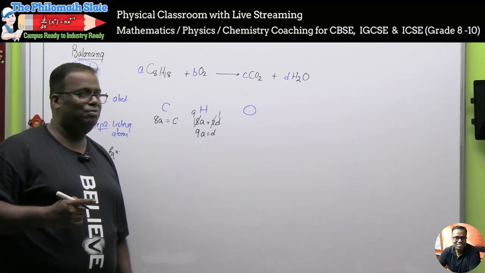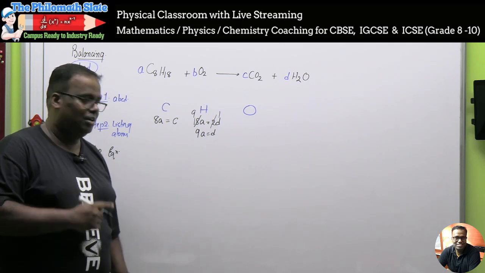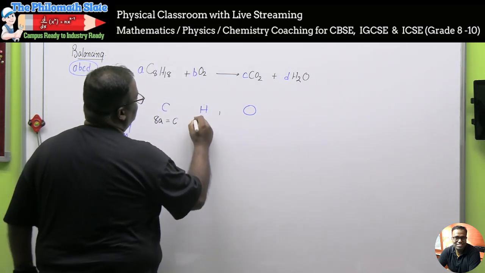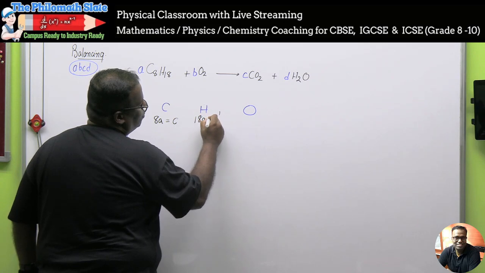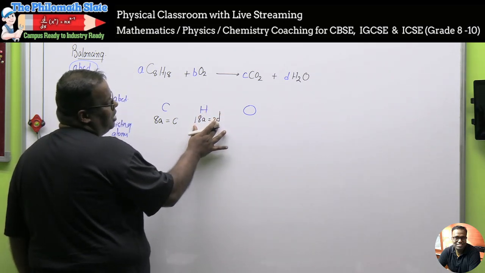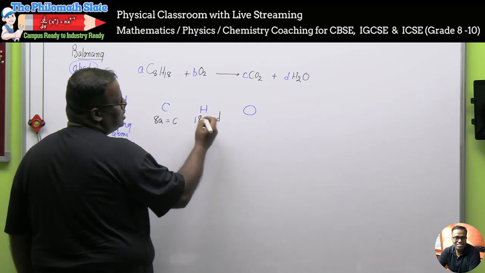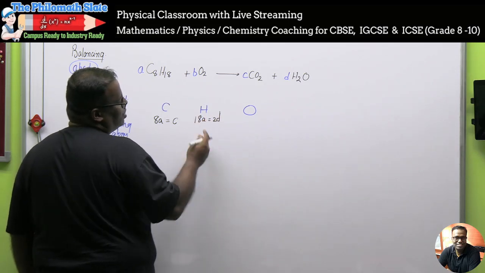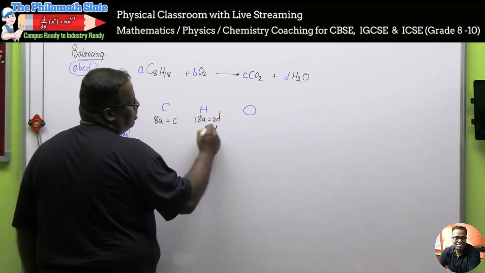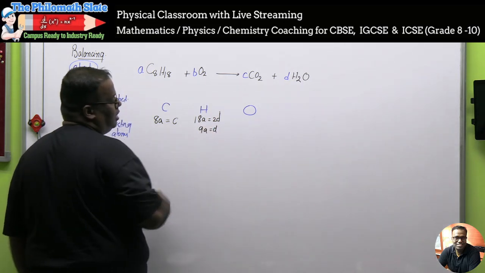How are you making a face, Sahasra? Have you understood? Clear? Or else if you are comfortable to keep it as 18A equal to 2D, you keep it, but you are unnecessarily making numbers big. You can divide it, na? Divide both sides by 2. This is a linear equation. If you hate this one, you hate this one also. So we'll hate it. इसको D कर दो, इसको 9A कर दो. ठीक है? ये दूसरा equation हो गया.